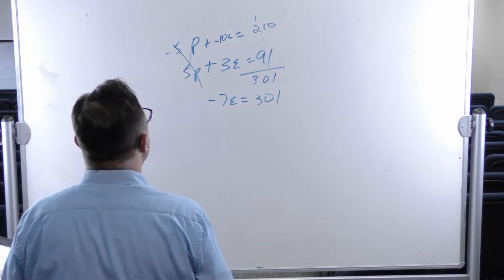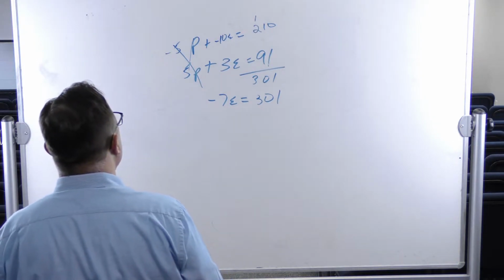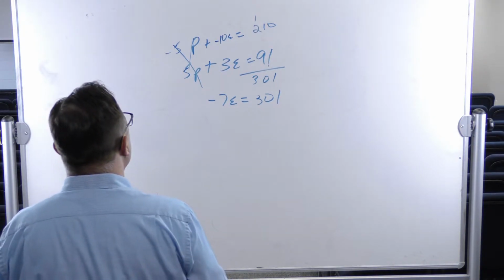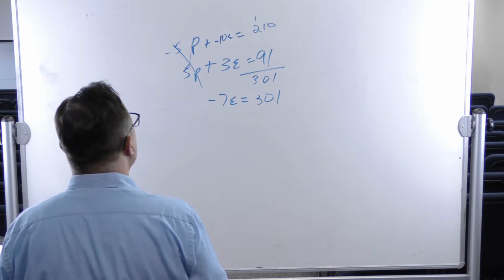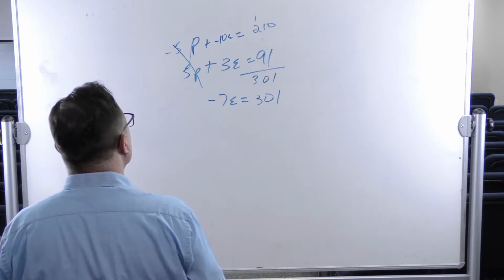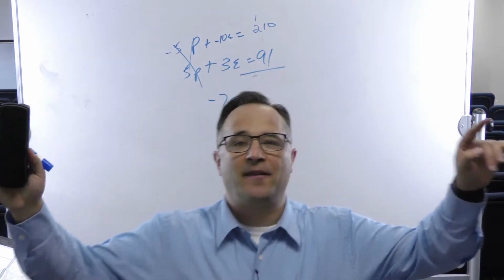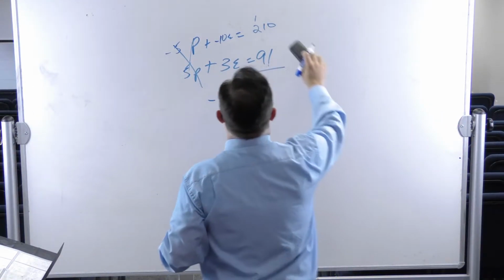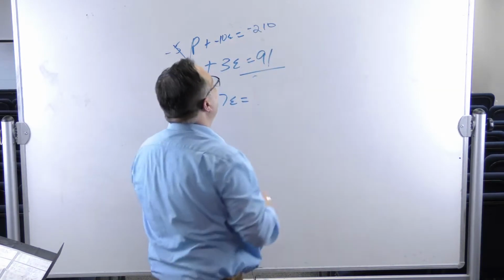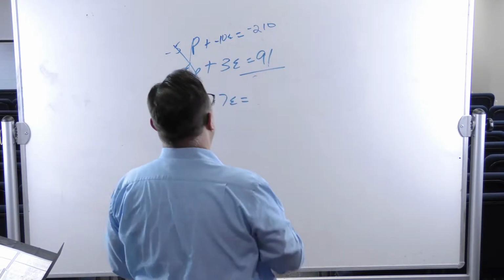Hold on one second. What am I doing incorrectly? Because we can't have a negative number. Oh, because I did about -5. There we go. Who caught that? If you caught that, you got the right answer. When I multiply this by -5, it became -210. And thank you for catching that.